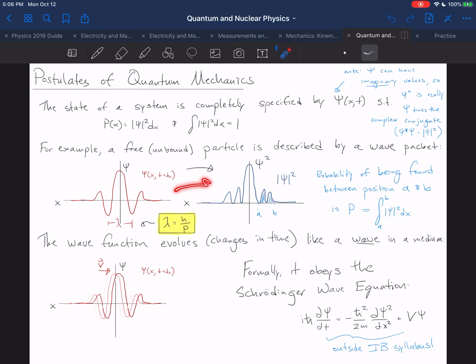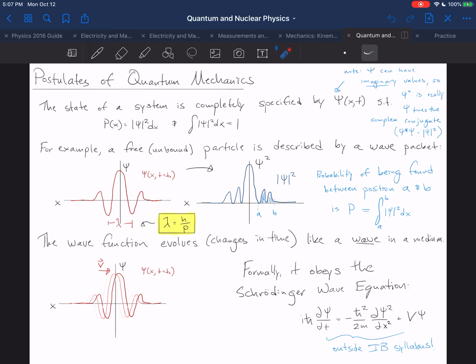And moving forward here, you can imagine taking psi and squaring it. I've ignored the imaginary part here, so this isn't quite right, so bear with me if you have seen this material before. But the general idea is that if I take this function and square it, I will get bumps that correspond to each of the peaks in the original function. Sorry, it should be higher. And it'll look something like this. So psi squared is all positive, as it must be. And the idea behind the probability is that if I take the area under this curve from any location A to B, then I will find the probability of the electron being found in that region if I go to measure it.